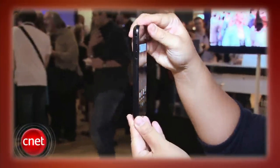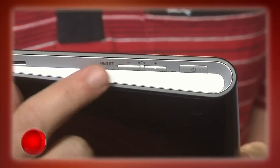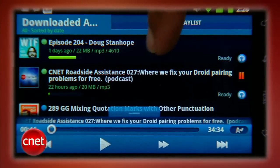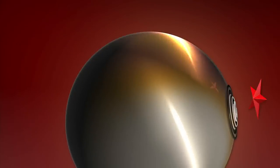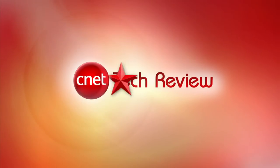This week the CNET Tech Review is brought to you by the letter S, as Sony's new S Tablet wedges itself into a cluttered market and Samsung's Galaxy S2 is coming to a pocket near you. Plus, catch all of your favorite podcasts with your Android phone, and you snagged a $99 TouchPad — now what? I'm Molly Wood and welcome to the CNET Tech Review, where we collect our hottest videos of the week and tell you what's good and what's bad in the world of tech, plus offer our own unique tech wisdom in the form of the bottom line.